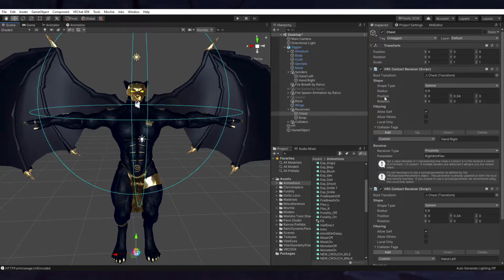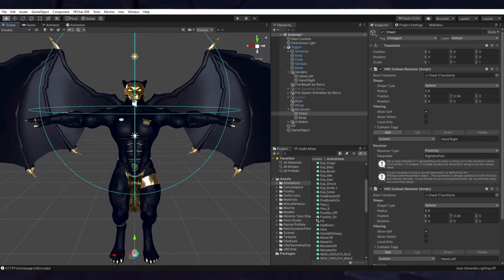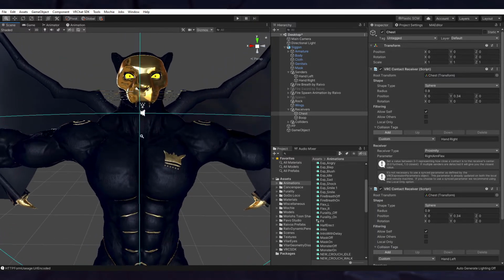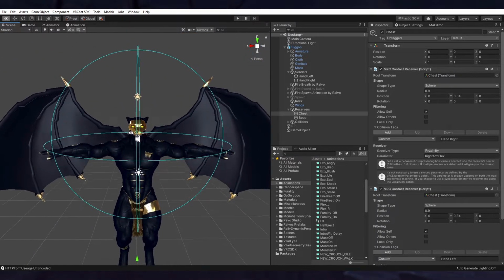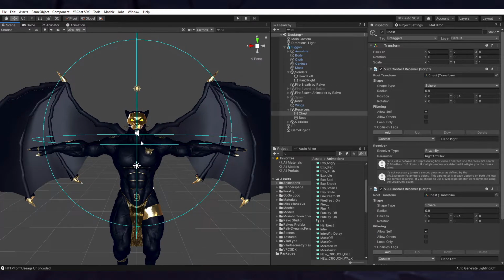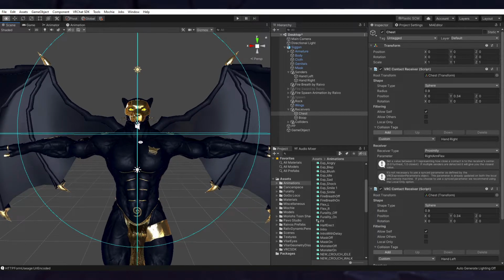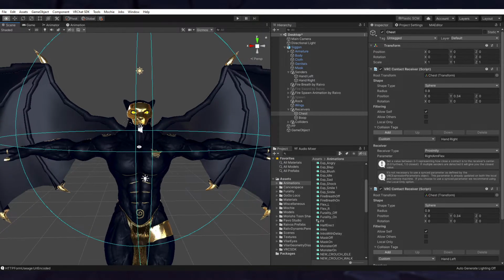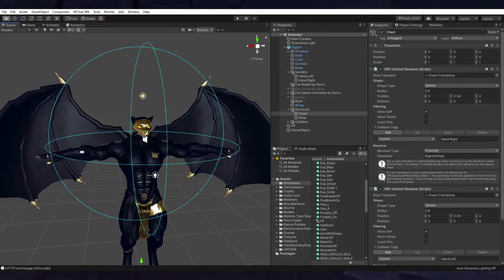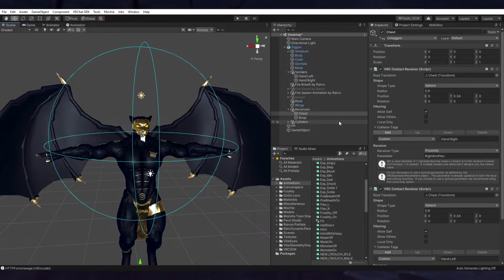Also, make sure to play with the Y axis on the position, to put it basically where your collarbone is. Put the center of it to where your collarbone is, because usually when you flex, it would bring your arm closest to the center of this receiver, which will work with the proximity option that we're gonna use. So make sure to put the center of your receiver near your collarbone and make it as big that it would cover both of your palms.